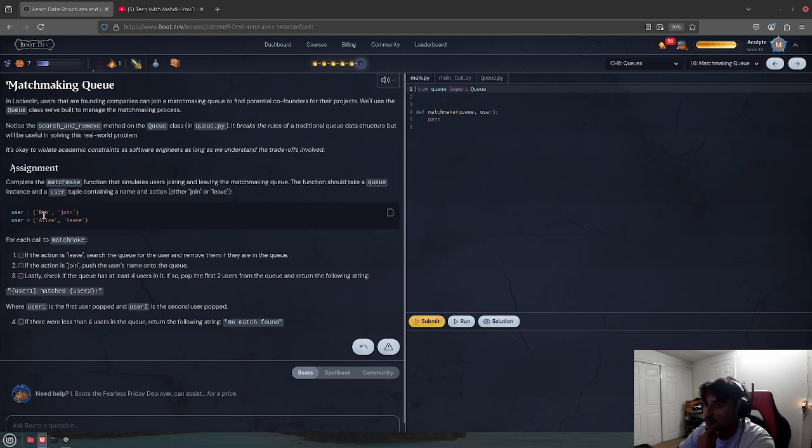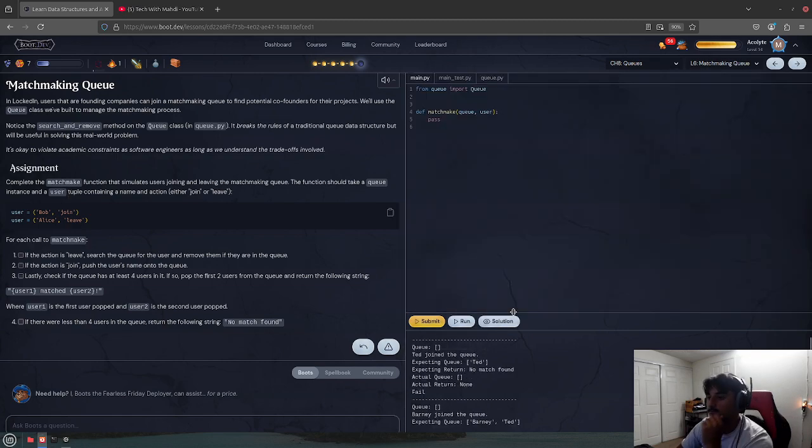Going back to the assignment: complete the matchmake function that simulates users joining and leaving the matchmaking queue. The function should take a queue instance and a user tuple.